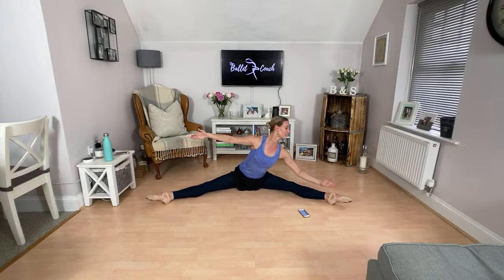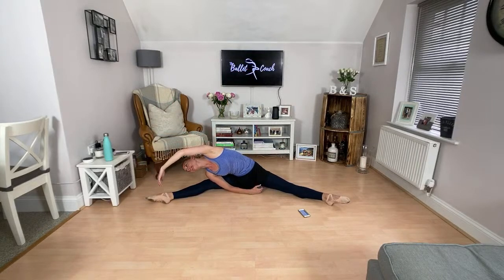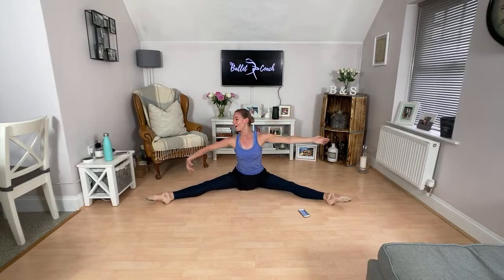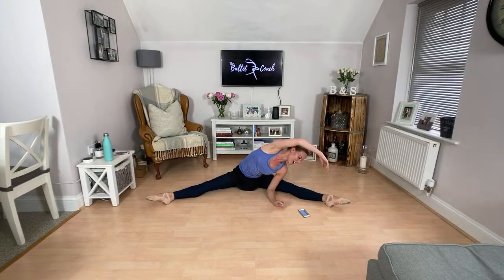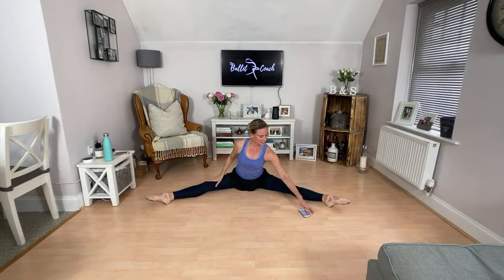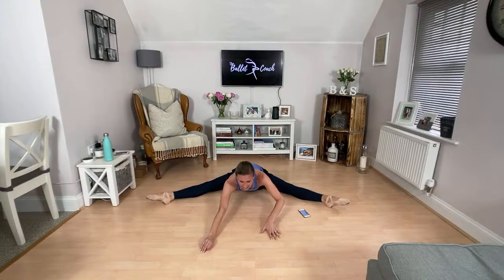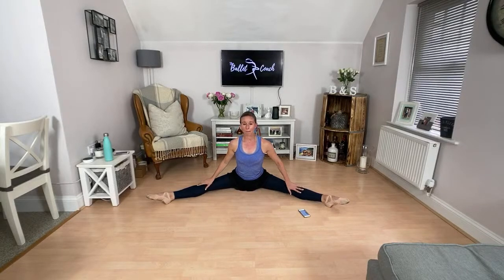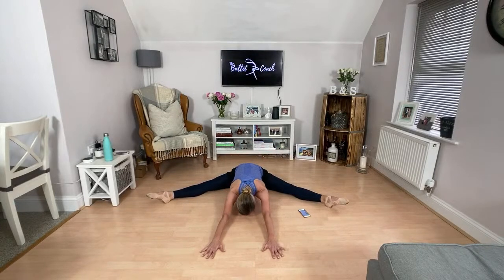Right arm up and over. Try and get right to that left toe. Up. Well done, guys. Let's take our arms up and go forwards. So let's try and get the chest down on the floor. Now, guys, you're still going to get a deep stretch, even if you're here. So if you're less supple, keep that back nice and straight and just lean forward without letting those legs bend, okay? And of course, if you can, let yourself go a little deeper.